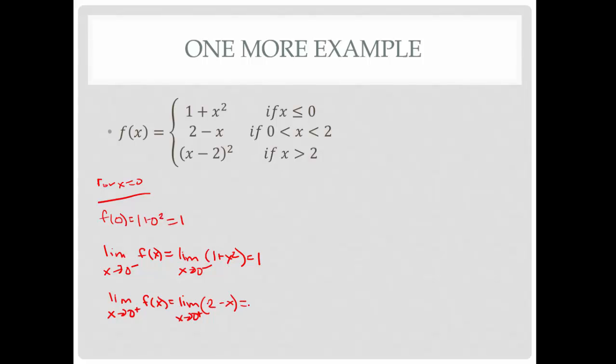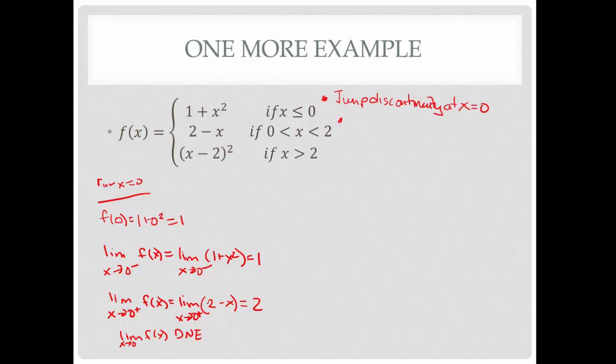That is also a polynomial and eligible for direct substitution. So that limit is equal to 2, which tells me that the limit as x approaches 0 overall on this function does not exist. So what does that tell us about continuity? Well, the limit doesn't exist. So what kind of discontinuity is that? That's a jump discontinuity. So we have a jump discontinuity at x equals 0.